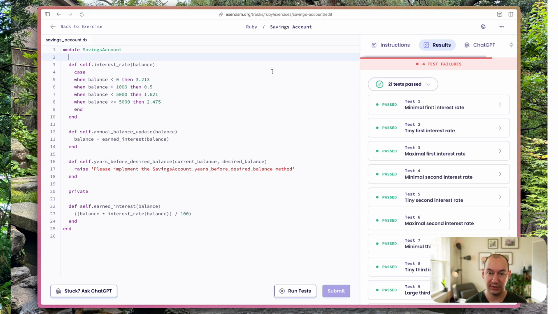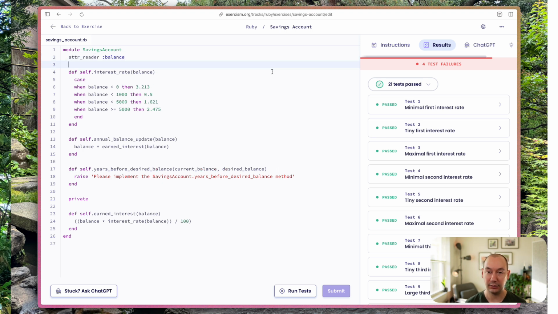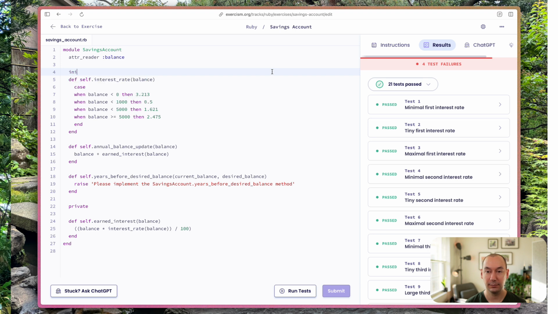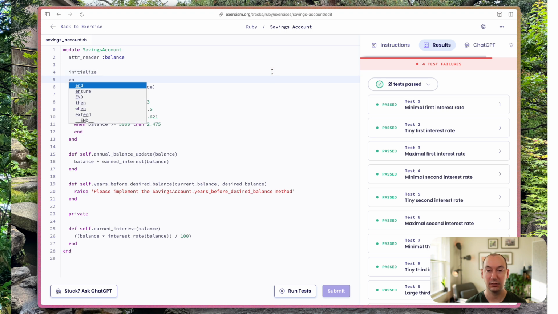Now you might want to take this one step further and give yourself an attr_reader for balance. So you would think, okay, we can do an attr_reader of a balance and we could initialize it, but you remember this is a module and not a class. So the concept of initializing doesn't actually exist.